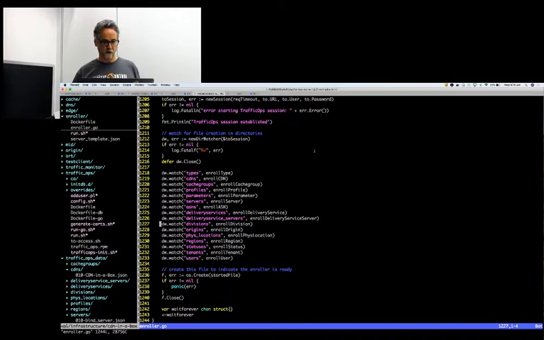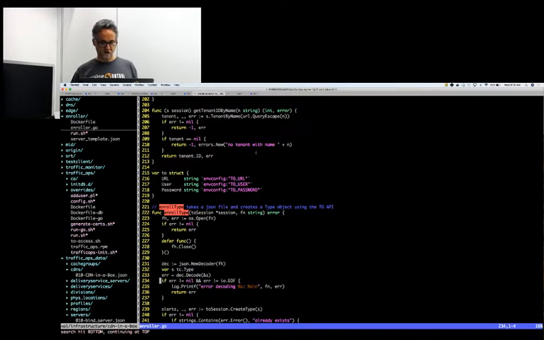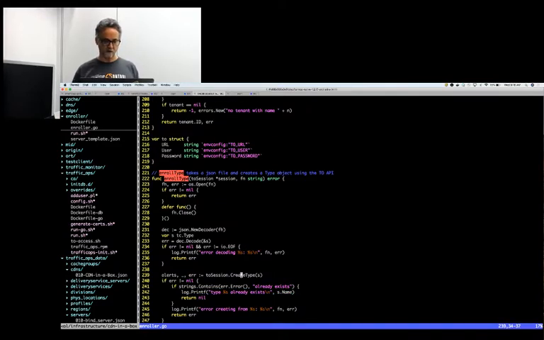I have a mechanism set up to use FS Notify to watch each one of these directories that I have listed here. And anytime it sees a new file show up in one of those, it will call the function that's indicated here. So in the case of enroller type, it's fairly simple. It just decodes the JSON and calls the create type, which is within the Traffic Ops client.